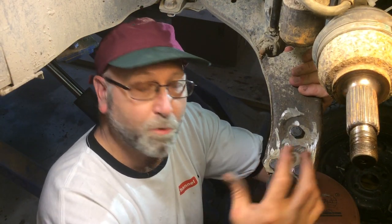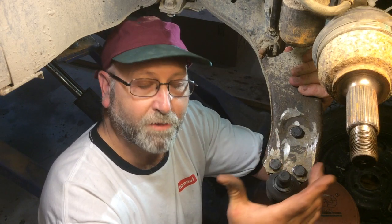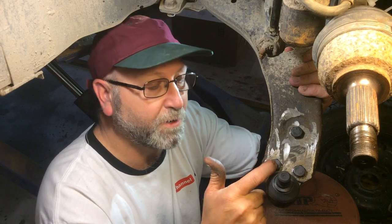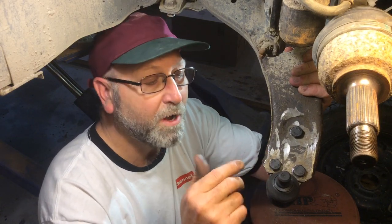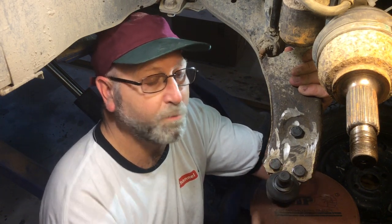This was just to show you how to replace the ball joint itself, not going through the whole assembly, because I know I've been having some questions about how to replace just this unit, especially if it's factory done with the rivets. I just drilled down through halfway or so, hit it with the air hammer, and I'm good to go. Put the new ball joint in, and you're pretty much all set to go.